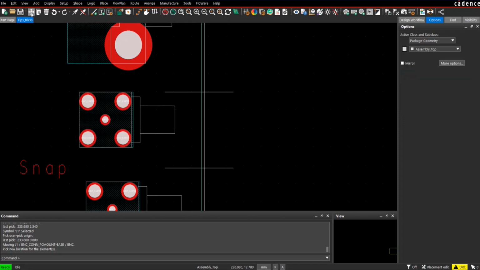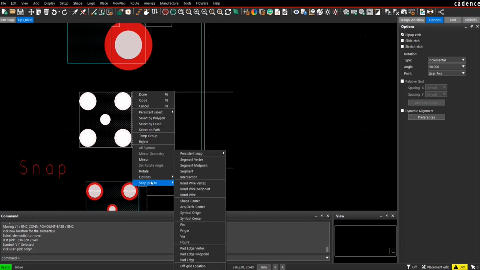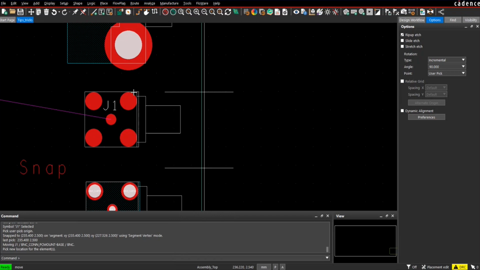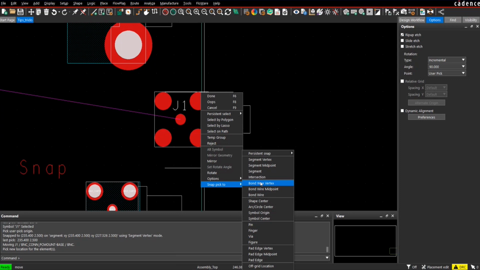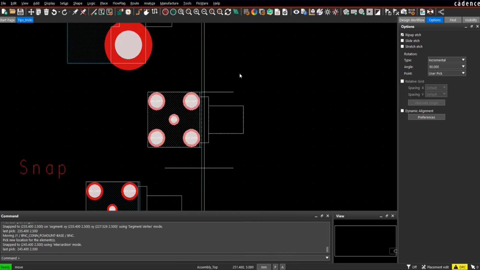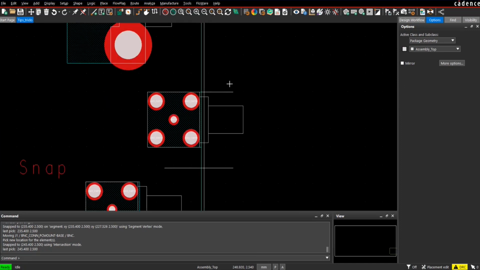So, and that's why we can use here SnapPick 2. And if I do this again, select this guy, and then here use right mouse button, click SnapPick 2, and then vertex, then it's attached to the mouse on the vertex. And I can here now again SnapPick 2 and use intersection, and then it's directly perfect at the place where I want to have this guy. And you have seen, it's not required to change the grid or something like this, because this is really cumbersome thing, always changing the grid. But SnapPick 2 is really nice and very, very precise to work with that.